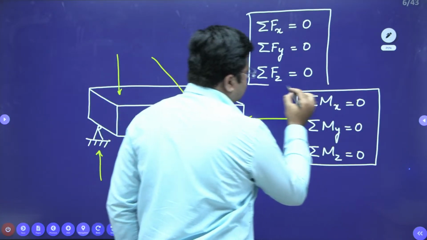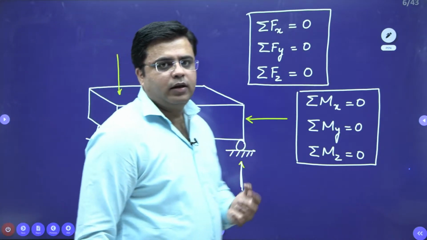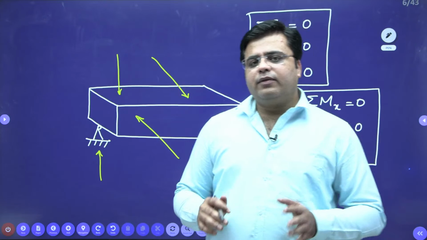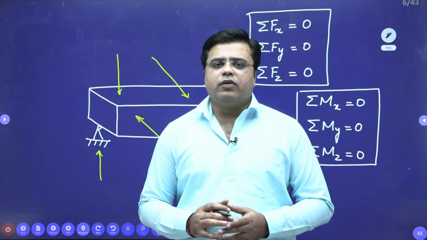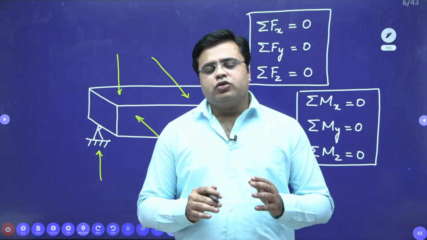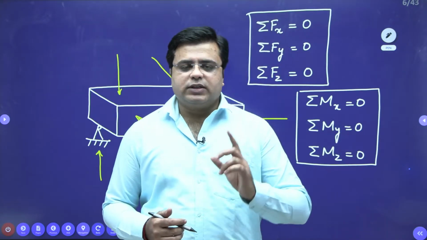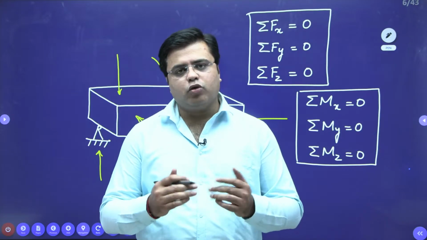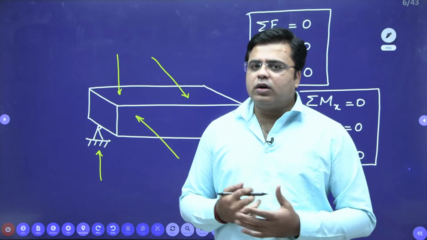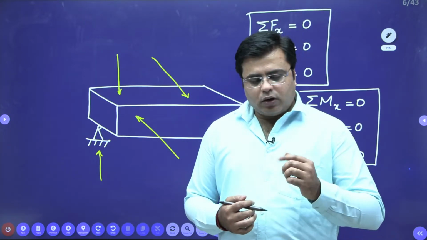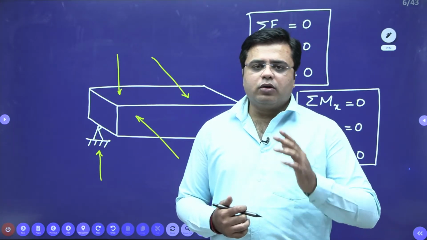So whenever we talk about the non-coplanar, non-concurrent force system, the total number of equilibrium equations is 6, right? So first of all, after seeing any structure, we need to decide which type of structure it is. Either it has a coplanar concurrent force system, a coplanar non-concurrent force system, third is non-coplanar concurrent force system, and fourth one is non-coplanar, non-concurrent force system.